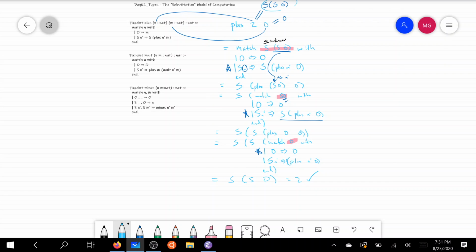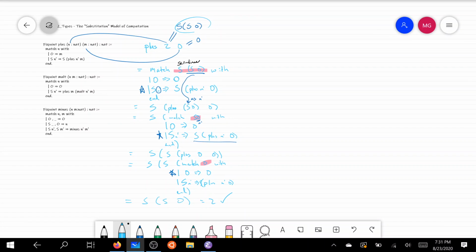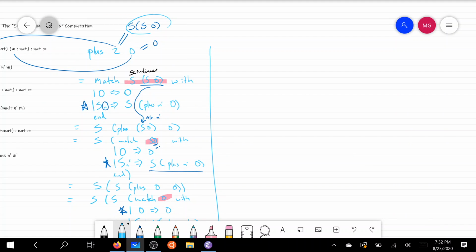I want to show 2 more examples for plus. Let's look at one. I'll write it a little more quickly and with a little bit less detail. So I might just say plus 0, 2. This will be a moderate amount of detail. It turns into match 0 with 0 goes to 2. S of n prime goes to S plus n prime 0. Okay, but we're in that case, so it just goes straight away to 2.